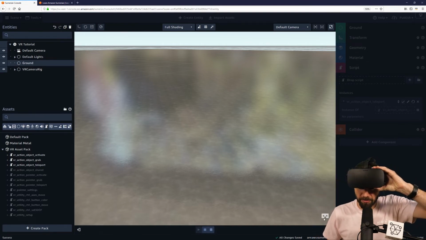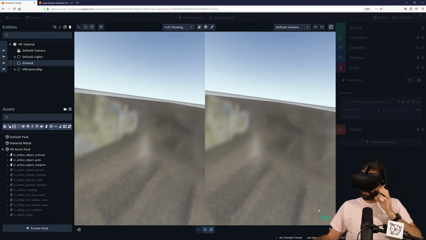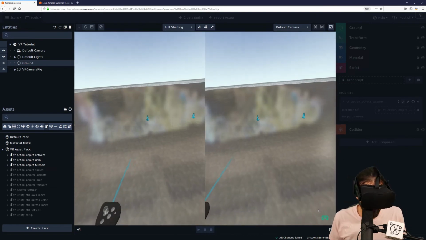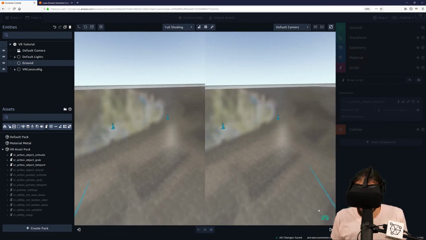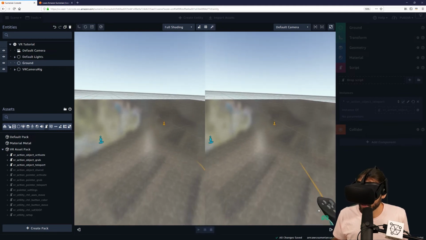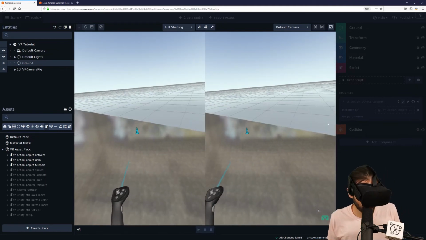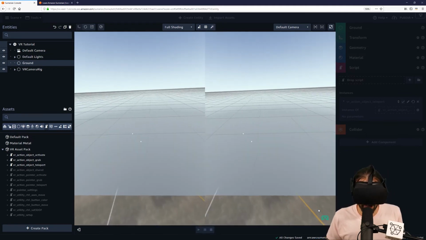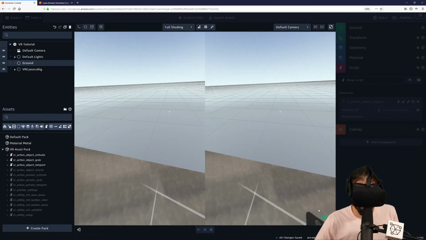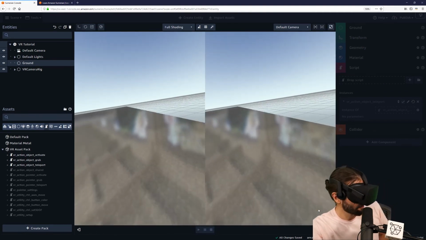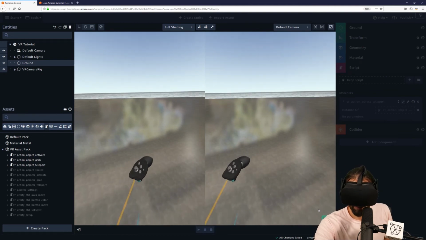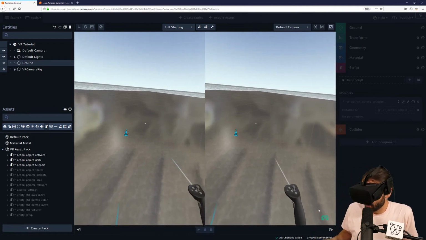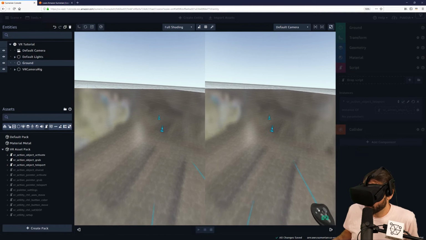We'll click the Enter VR button. You'll notice I have these little character icons, and as I click my button, I am moving. I'm to the edge of my quad, so I'm going to move back. Just point behind me. And that is how you add teleportation to your scene.